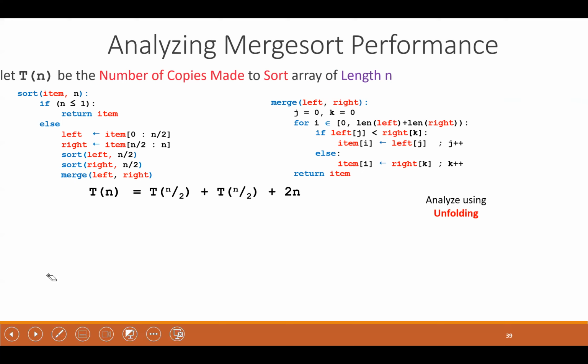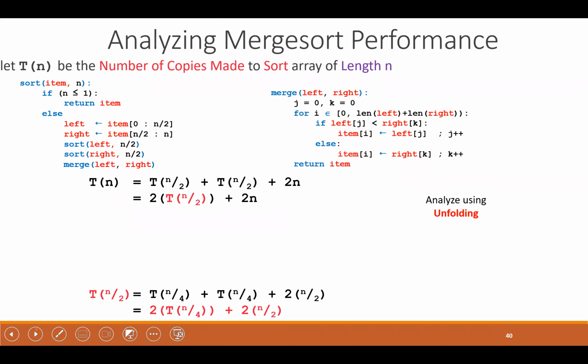So I'm going to take my recursive function. I'm going to gather up my two like terms here. So I have 2 times T of n over 2. Well, what is this T of n over 2 equal to? Well, what I'm going to do is I'm going to basically take my original recursive function, and I'm going to do a find replace everywhere where I see n. I'm going to replace it with n over 2.